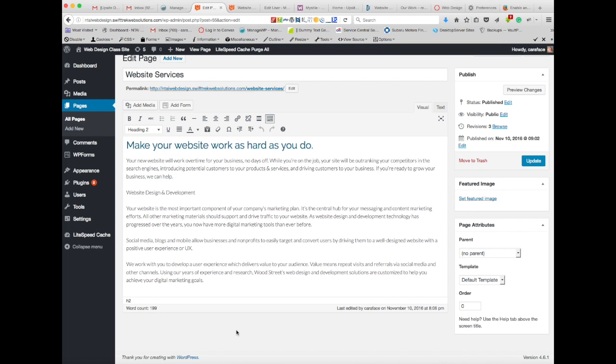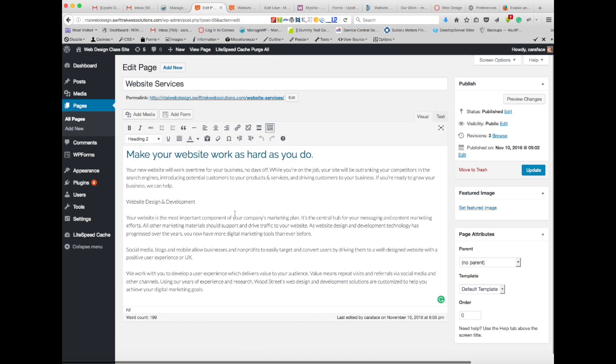Yep. So I'm at website services, pages, website services, and then I have text under there. Make your website work, da-da-da. You have some enhanced text. That's what I just did. So what I want you to do is take your cursor and select that line. On yours it's smaller than mine, so select it. Done it. Got it.